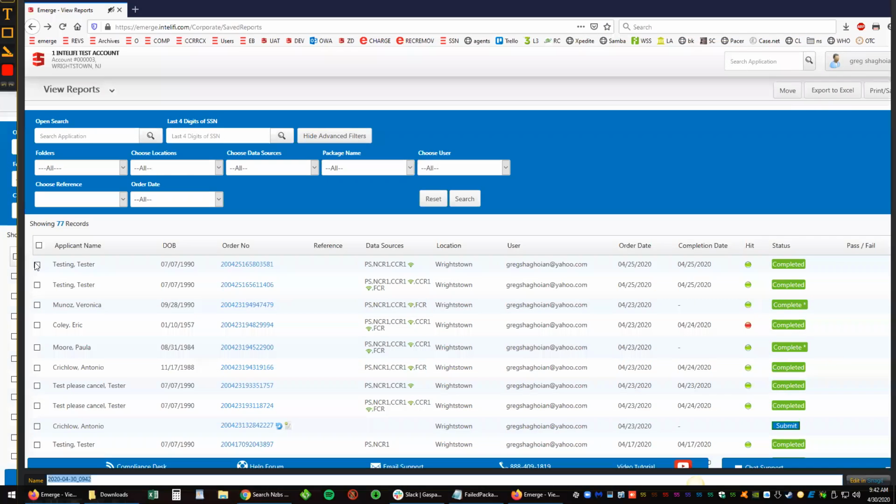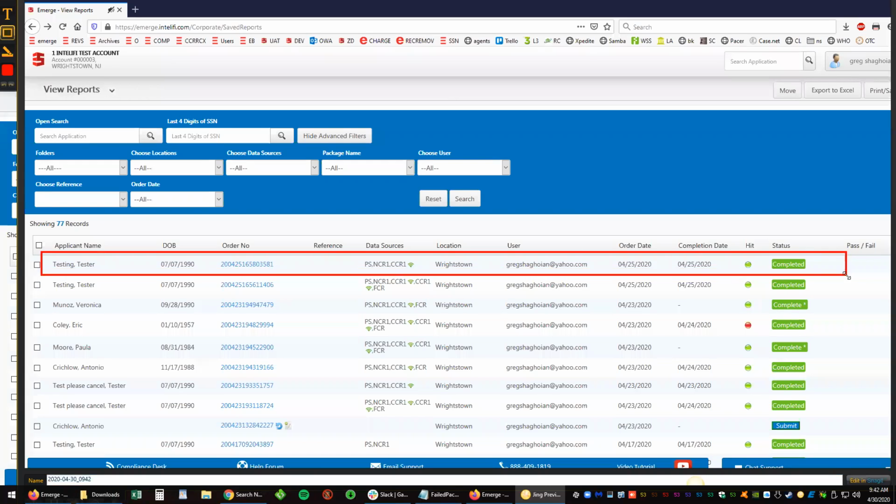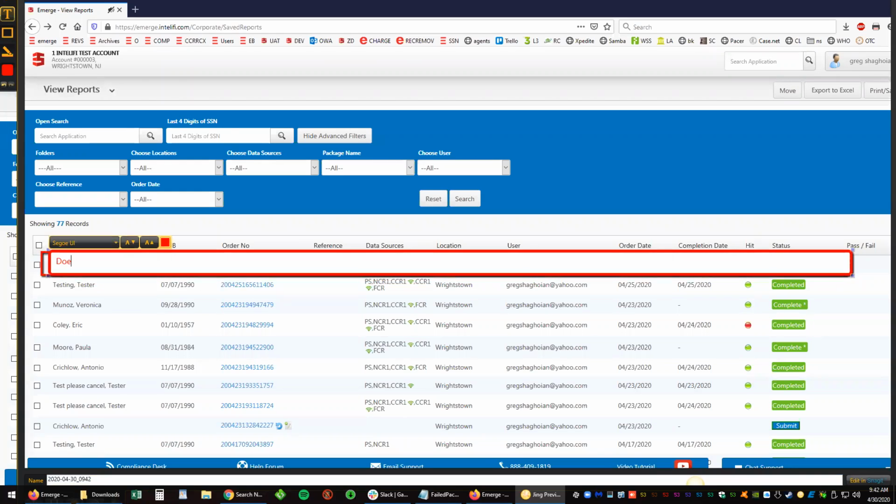Okay, so it would be at the very top here, it would just always be there, and it would be Doe, John, right? DOB, whatever we pick, doesn't matter. Order number, we could just do zeros, whatever it is, and then the data sources, and then it's going to be like a real order, right? It's going to be an actual order in the system, and it can just be under, us. It can say like Beverly Hills. Do you get what I'm saying now? Yeah. So it's going to be an order.